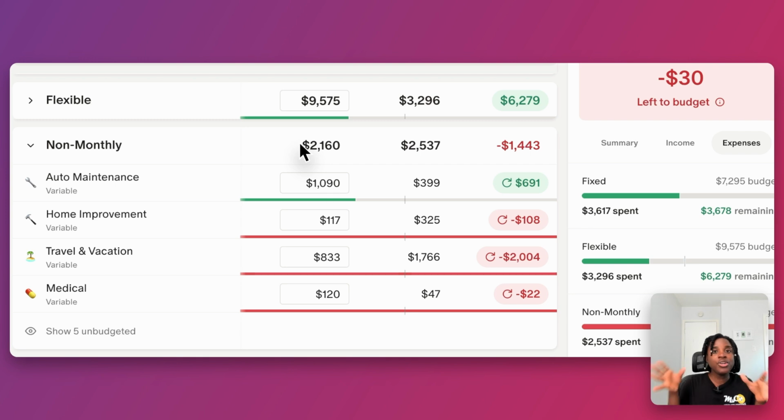And then number two, do you have a system set up to where this budgeted amount you have, so here we see 1,090, do you have a system set up to where it is actually being set aside each month? Because remember, inside of here, this is hypothetical, this is theoretical. Monarch Money is not looking into your account to see, oh, are you setting this aside? Yeah, you're setting this aside. No. Monarch Money is not checking that. Monarch Money is saying this is what should happen if you have a system set up to do it.